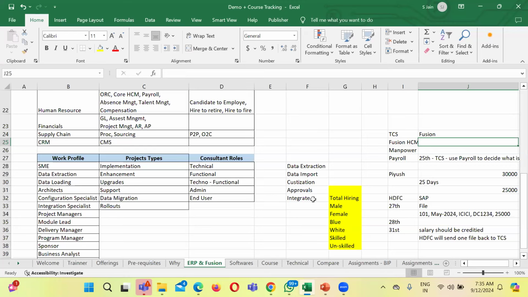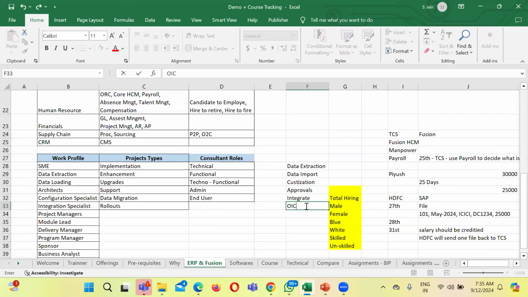So guys, if we have to automate all this process, then as a technical consultant, we are supposed to learn certain tools that are required to integrate. And in this particular course content, one of the integration tools we are going to learn is OIC. Under OIC, there is the tool called ICS, Integration Cloud Service. ICS stands for Integration Cloud Service. Clear?